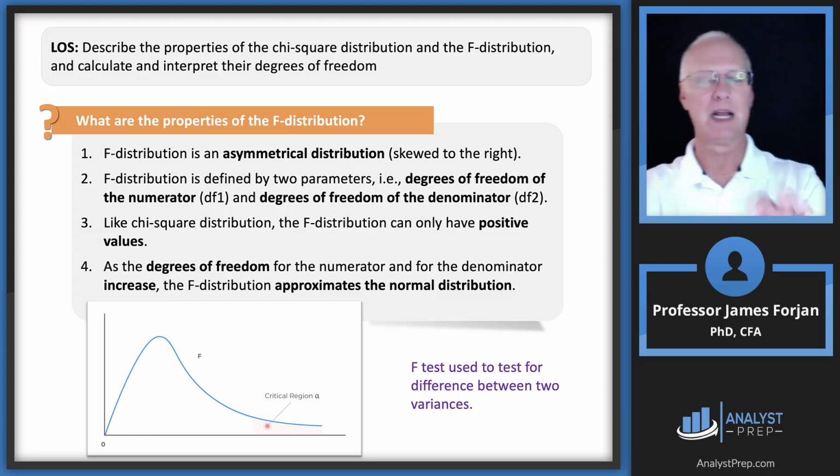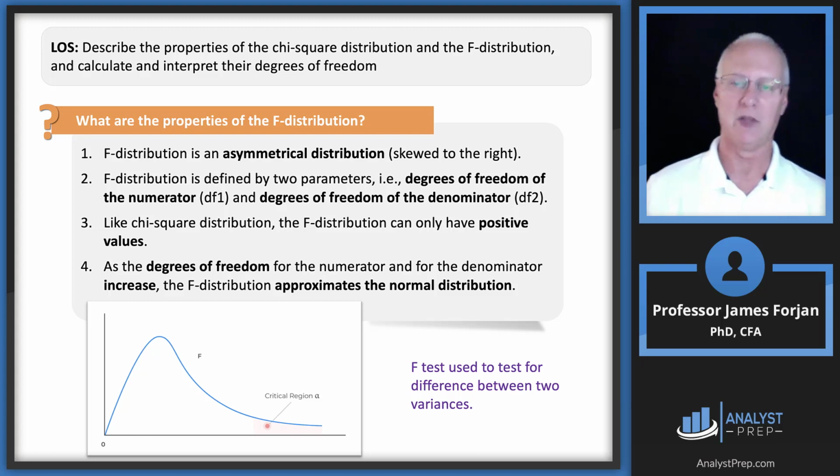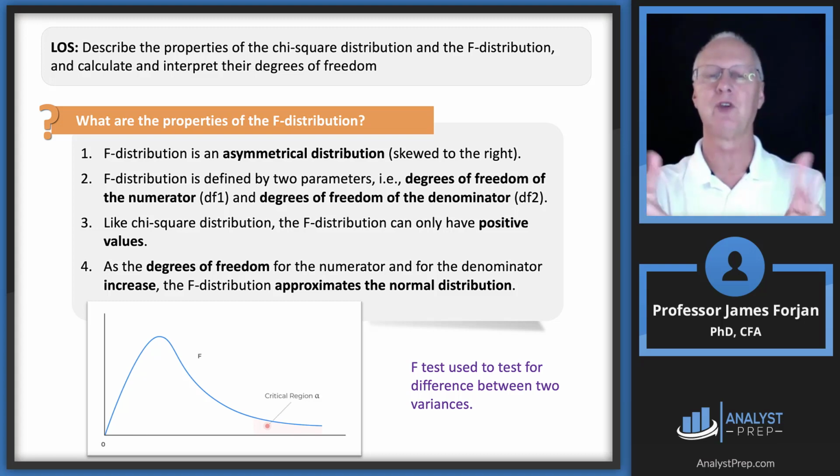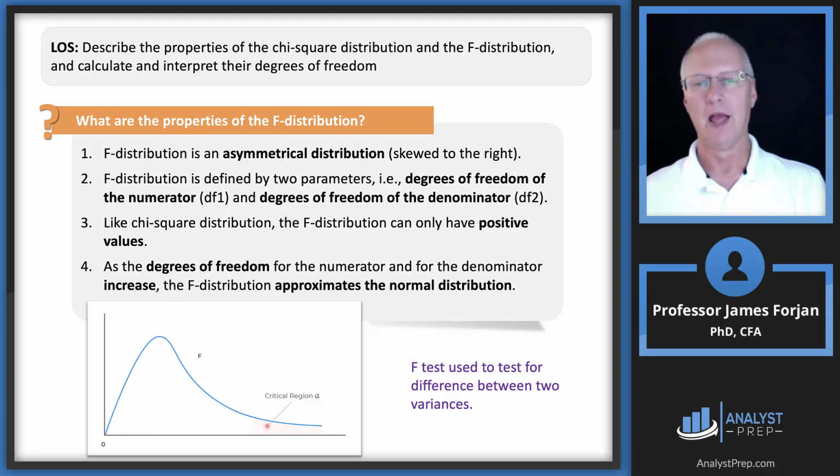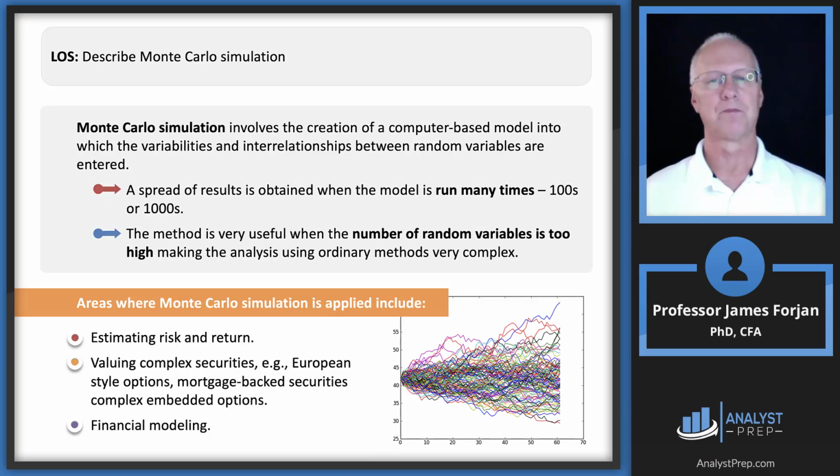Well, they're probably not going to have the same mean, so I could do a t-test to see if their means are alike, and they're probably not, but I need to use an F-test to see if their variances are alike, and they're probably not as well. So that's what we use, the F-test. But because we have two samples or two populations, we have degrees of freedom in the numerator and degrees of freedom in the denominator. So remember that with the F distribution, and you'll get that when we hit the analysis of variance discussion in a different reading. Once again, look at the degrees of freedom for both, the numerator and the denominator. It approaches a normal distribution as well.